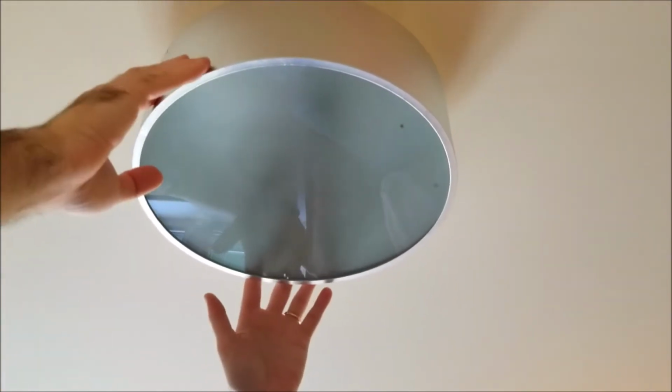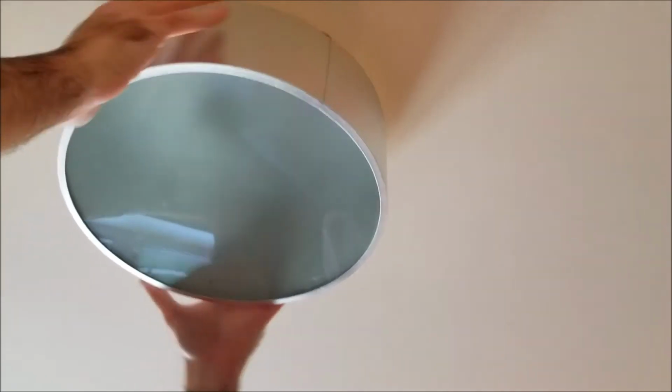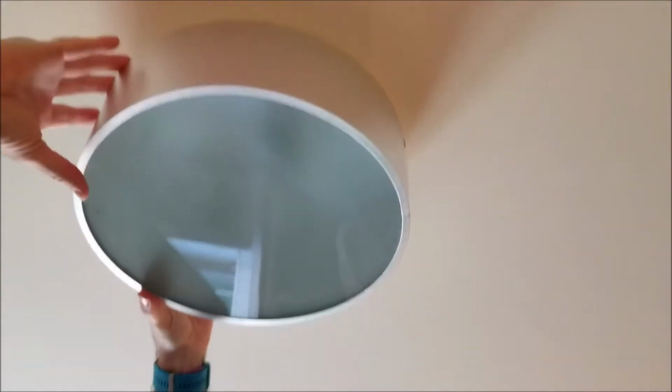So what's the rule? Righty tighty, lefty loosey? I don't know. What's that mean? Left? It just spins. You can't see at the top. There's an edge there that spins, but it doesn't come off of anything. And there's a little groove here where my finger is. Nope. Maybe there's another, oh, there's another groove there. Oh, nope. And there's a groove just to the right of the thing, but nothing. There's like a lid on it.